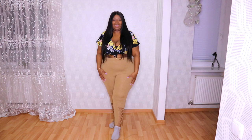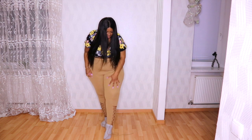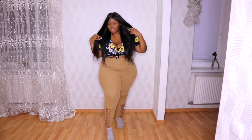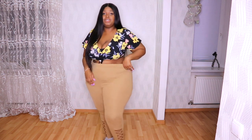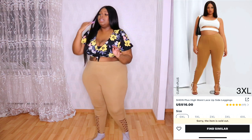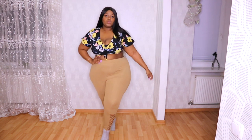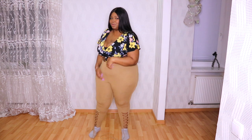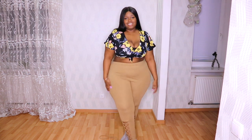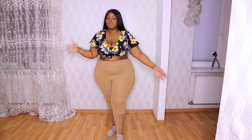These are the next pants and I love them so much! They are 3XL in a beige-brown color. They're also elastic and stretchy — I could definitely go a size down but I want to be safe. They said the elasticity is like on a medium so I went for 3XL. Don't mind my socks — you should definitely wear heels with these. These are actually nylon leggings — they look so cute!